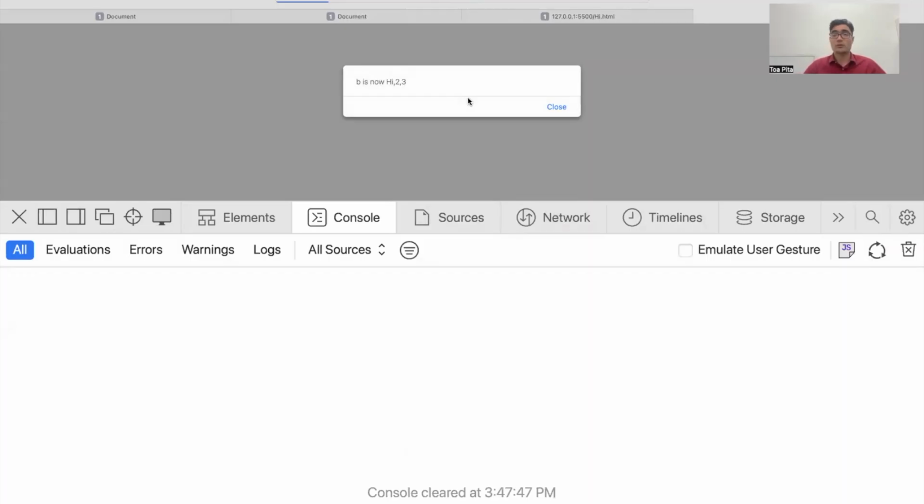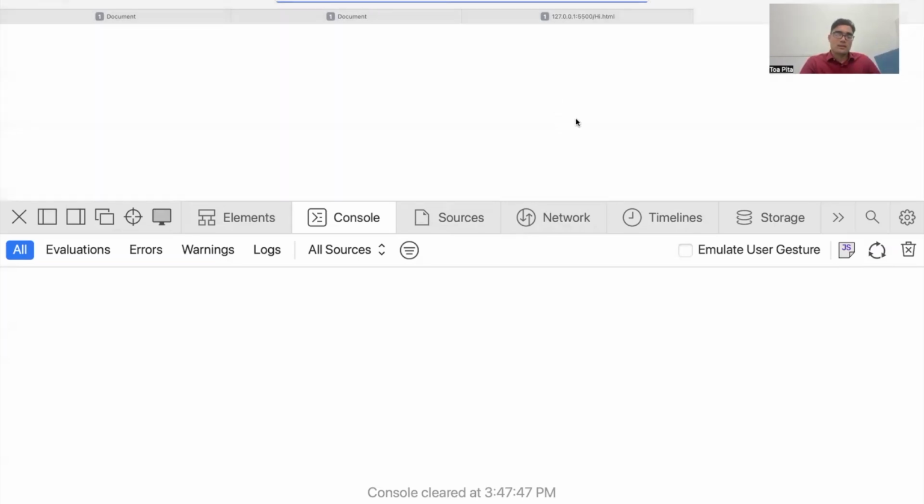Why? Because when we went out and we made a copy of our variable a, all a was holding was look next door. So now b is holding the exact same information. So when I go make a change to the actual array, both of these are still telling me that the actual array is next door, which means they're both still pointing to the exact same array. And that is why you need to do something called spreading arrays or copying arrays. And I will show you that in the next video.